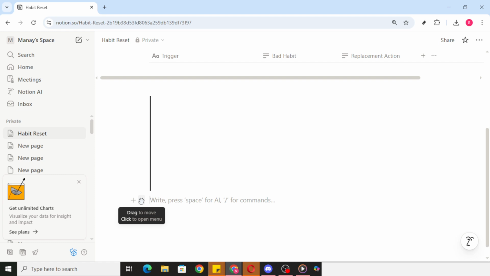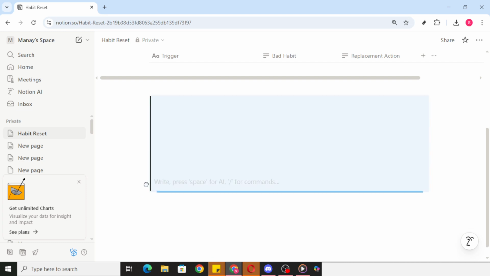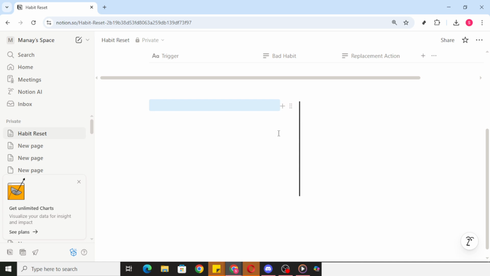Next, turn that line into a true vertical divider on your page. Hover your mouse over the block until you see the 6-dot handle appear to the left. Click and hold that handle, then drag the block toward the left edge of your content. Watch for the blue guideline to appear. This indicates where the block will create a new column. When the blue line shows up in the position you want, let go. The quote block will snap into place, and that left border becomes your vertical divider between columns.